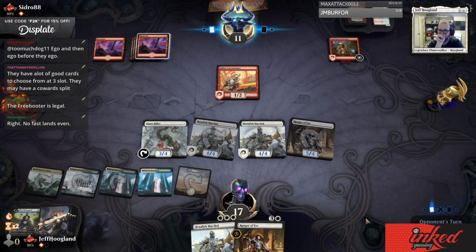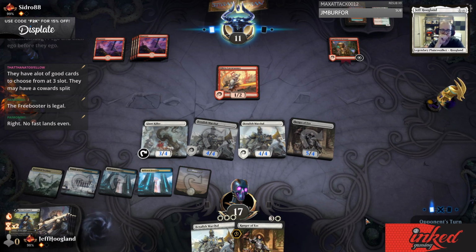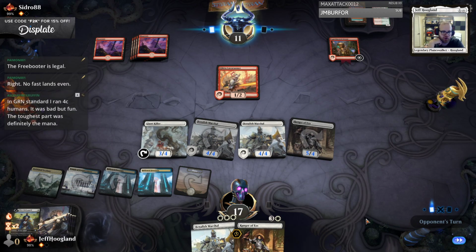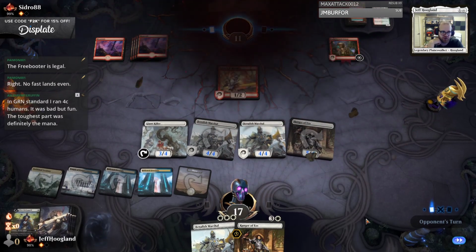Brick! Brick! Brick! Brick! Don't Lava Coil me, bro. They don't have Lava Coil here. Third Marshal next turn should put him in the ground. Yeah.